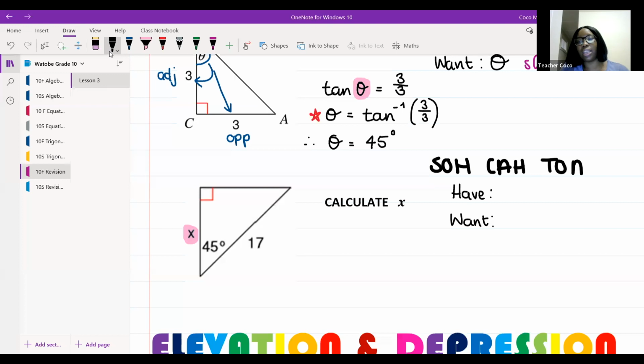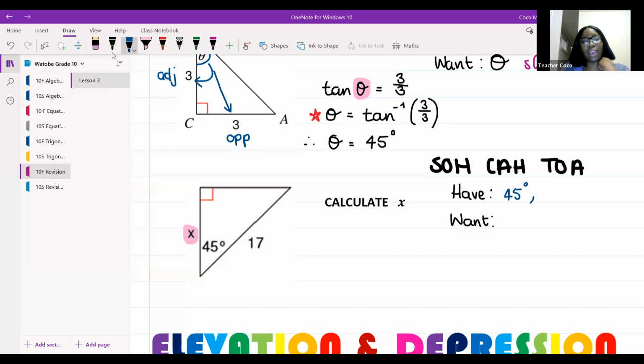All right, tell me in the chat, everyone. What do we have? What does our drawing give us that we can use to solve for this question? Remember, this long side is going to be called something. Anybody got any idea? Good. Oratile says we have 45 degrees. Yes, which means we have an angle, right? We've got 45 degrees, which is an angle.